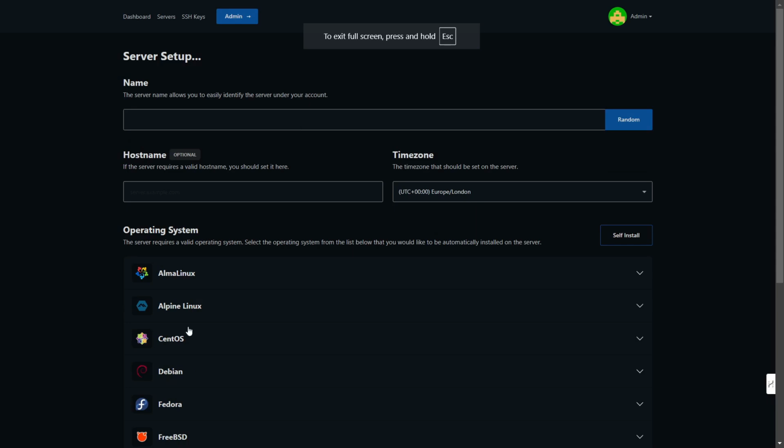So now we are in our Fusion control panel. You'll access this by going to the billing area and then clicking log into control panel after you've paid. Now I won't show that because it's inside of the account. But you will then be greeted with this wonderful screen here, so we can name the server. We're going to call this our OpenVPN server. And we're going to come down.